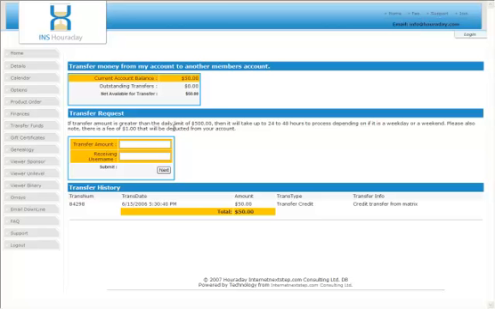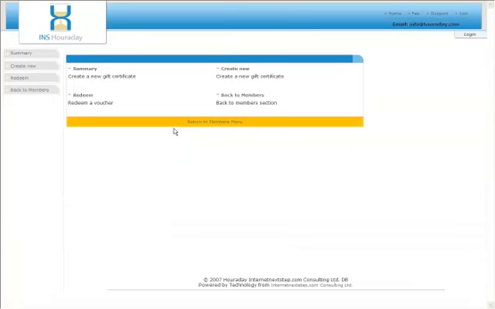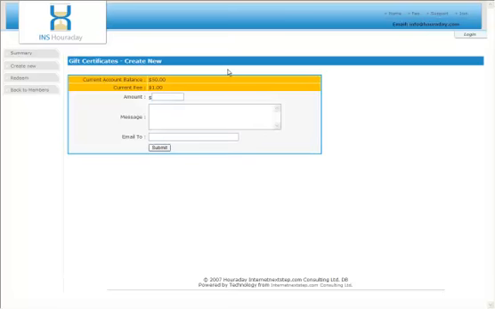Gift certificates, again, are the reverse of this. It's for someone who isn't in the process yet. So a member can actually send money to somebody to sign up with. So let's say your sign-up fee is only $100 and this guy sent $150. He'd just come in here and he'd create a new gift certificate for $150.